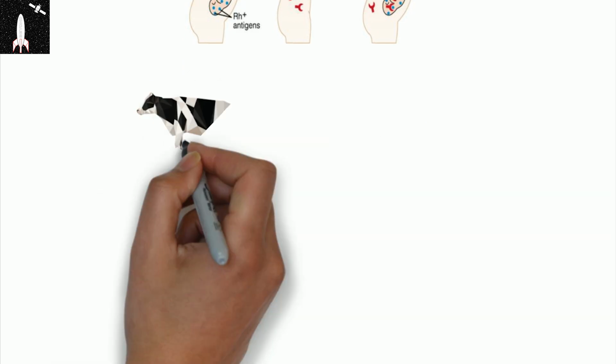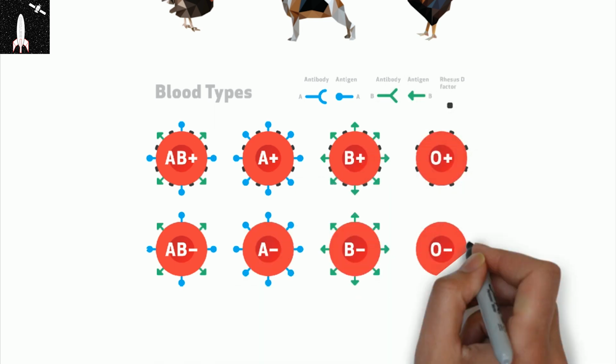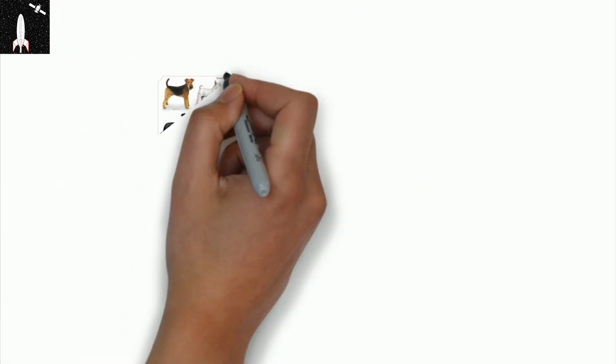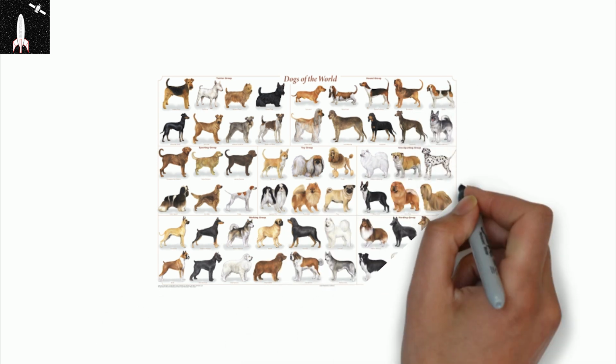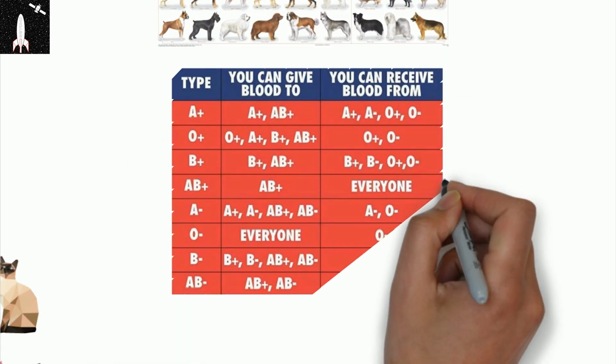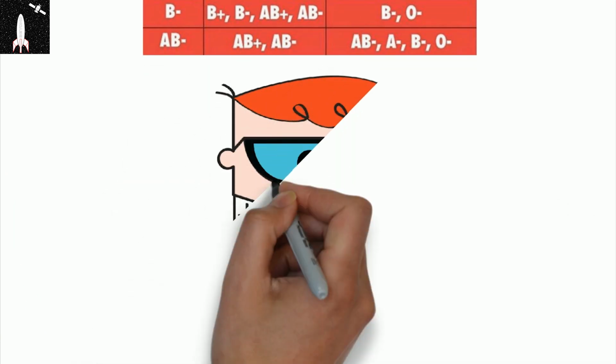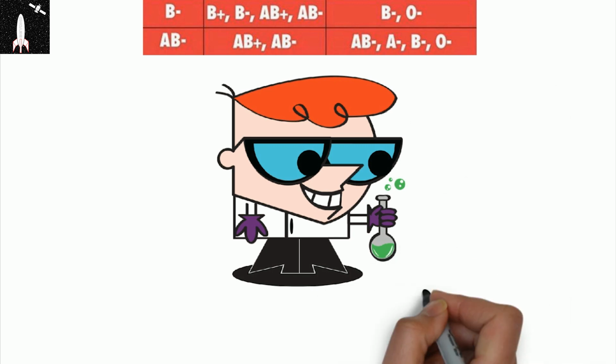Different species have different sets of antigens. We humans have 4 types of blood groups, which again has evolved through apes, while dogs have 13 types, and it varies with other animals. Hope this video helped to know why we have different types of blood groups. However, scientists are still trying to find out the main evolution at which all these started.